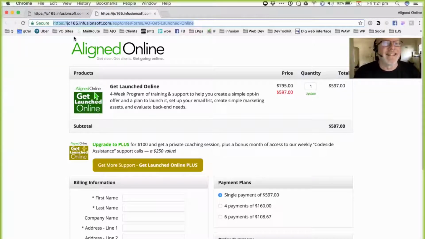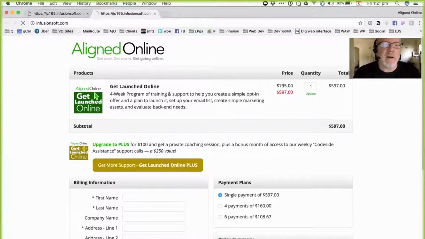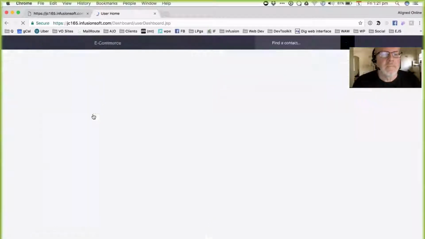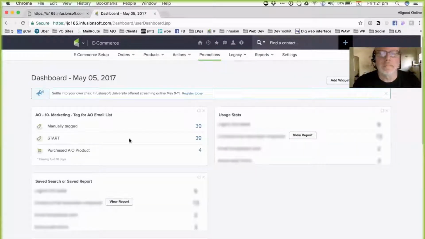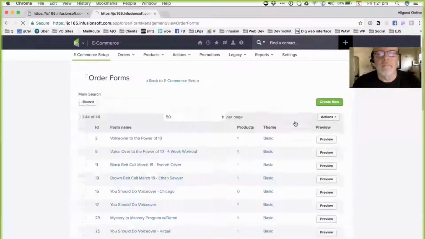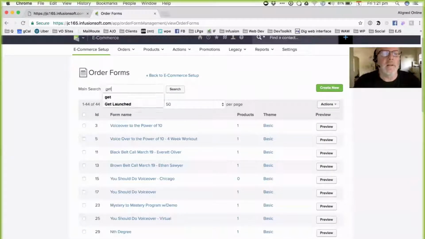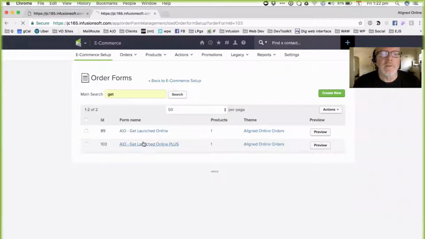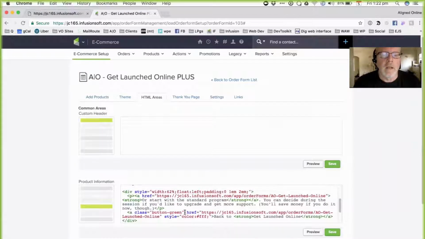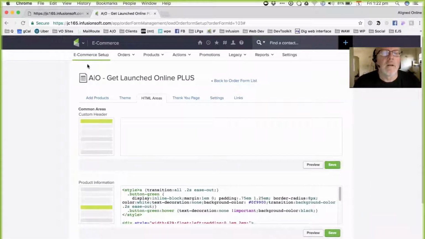Let me go back in and change my order form. Don't forget. So I put that little picture and stuff back in. Where am I going? Order form, e-commerce setup, order form. Sorry, hang on just a second. Is this the one I changed? No, that's fine.